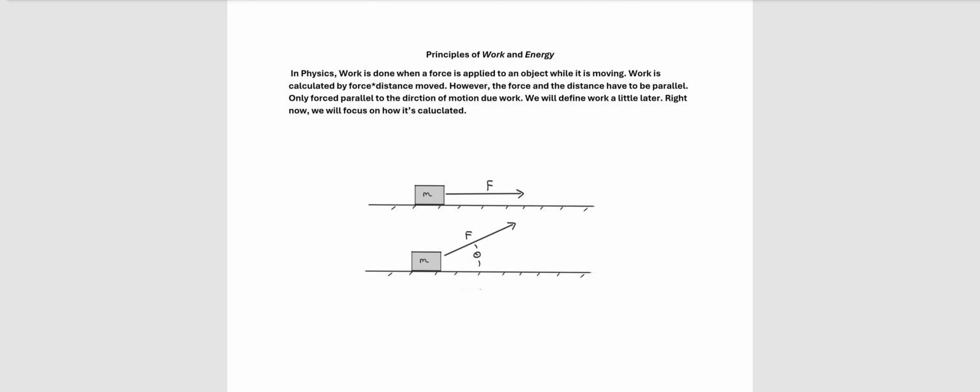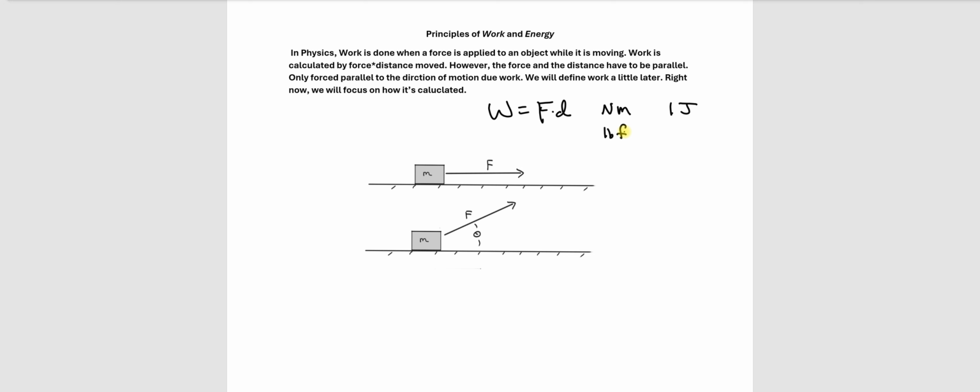Now, here's how work is calculated, right? Work is force times distance. So it's a number that has units of Newton meter. And in the SI system, 1 Newton meter is called 1 joule. Or in the English system, it's the pound foot or foot pound. And to my knowledge, the foot pound doesn't have its own little pet name.